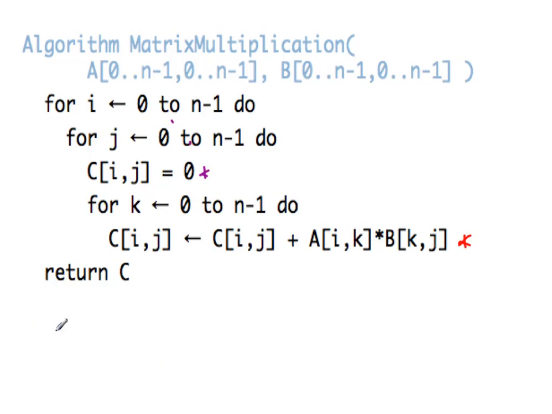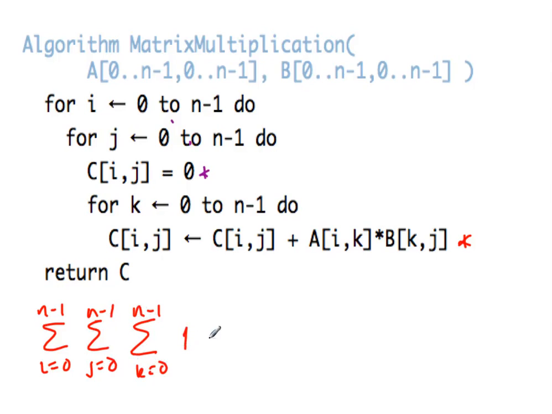So let's first estimate the number of times this red operation happens. Well, that's very easy. We run i from 0 to n minus 1, and then we run j from 0 to n minus 1, and then we run k from 0 to n minus 1, and each of these is going to contribute a factor of n. So if we just simplify 3 times using our basic summation of 1, by the way, it's going to be n cubed. Okay, so this is intuitively clear and can also be formally justified by just applying this. If I do this, I will get n into n into n. Okay, so this is n cubed steps.